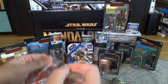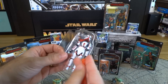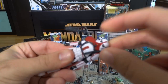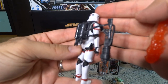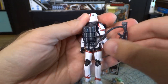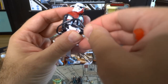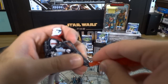And he's got his flamethrower, and he's got a flame to put in the flamethrower. Get him out of the bubble here. Oh, and his head's come off already, which isn't a problem because he's got another one of those ball joints and it just pops right back on like that. No muss, no fuss. And he's got the backpack with the fuel inside of it that makes it very dangerous for the wearer. I'm sure one blaster bolt to that and you're history. Let's get his arm in the right position here and put the weapon in his hand. And we'll put the flame coming out of the weapon.